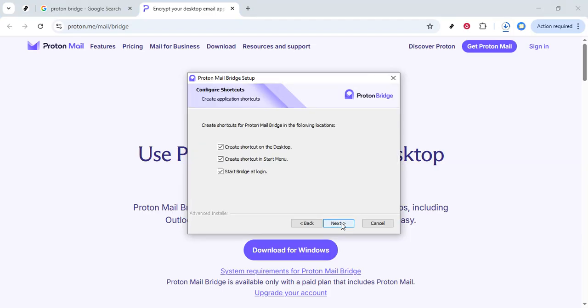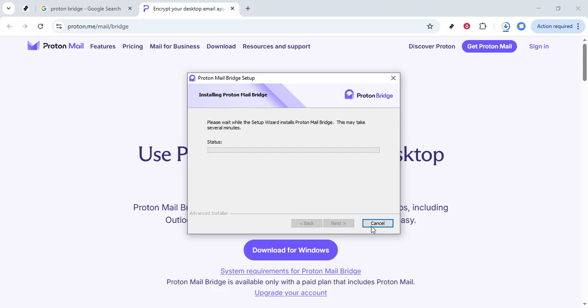Before we wrap up, a few quick tips. Keep your browser and Windows updated to avoid installation issues. If your antivirus flags the file, verify the source is Proton, and temporarily pause real-time scanning only if you're comfortable, then re-enable it right after. And if you're using Mac OS or Linux, the same official page offers versions for those platforms. Just choose the one that matches your device.